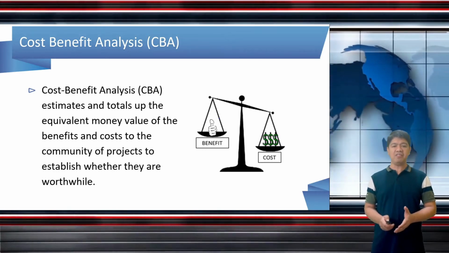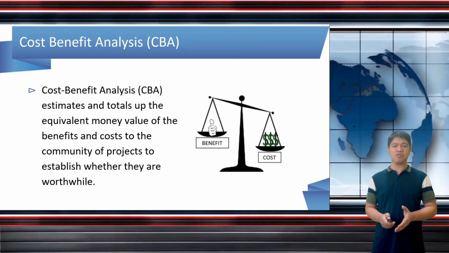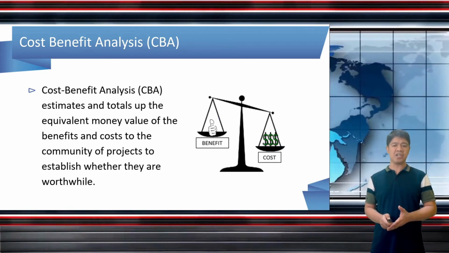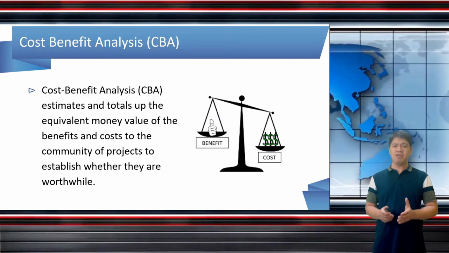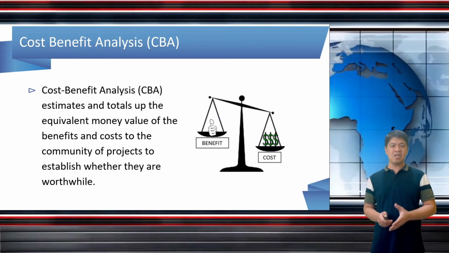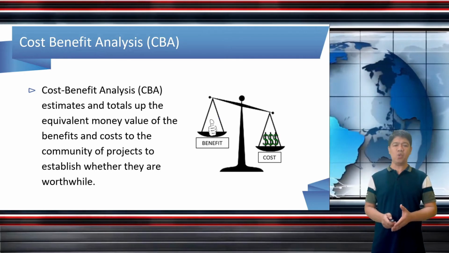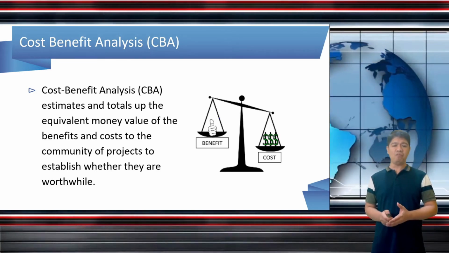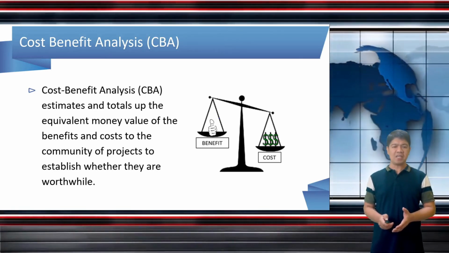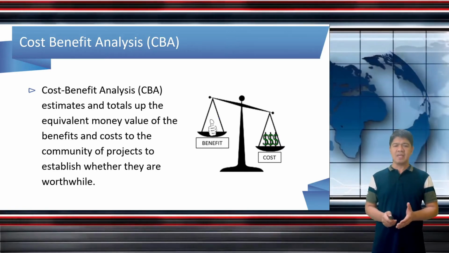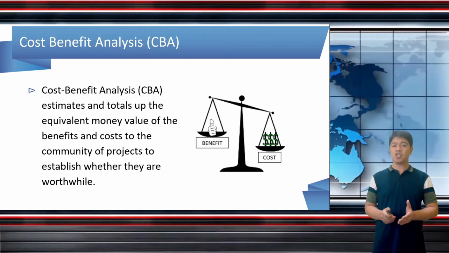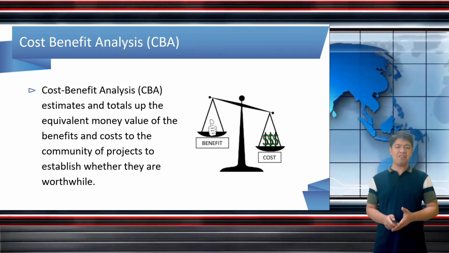A program may provide benefits which are not directly expressed in terms of dollars, but there is some amount of money the recipients of the benefits would consider just as good as the project's benefits. For example, a project may provide for the elderly in an area a free monthly visit to a doctor. The value of that benefit to an elderly recipient is the minimum amount of money that the recipient would take instead of the medical care. This could be less than the market value of the medical care provided. It is assumed that more esoteric benefits, such as from preserving open space or historic sites, have a finite equivalent money value to the public.